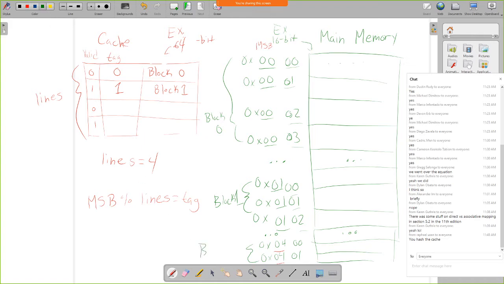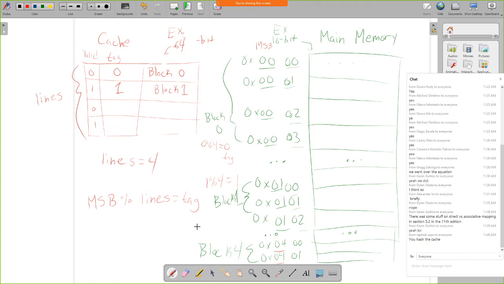Now in this specific example, because of the size of the cache, yeah, this is fine. If I was to put in block 0, its tag is going to be 0 because 0 mod 4 equals 0. So that's its tag. If I was to do it with block 1, it would equal to, oh, I'm sorry, wrote that wrong. 1 modulus 4. So if I take the block number and modulus by the lines that I have, I get 1 for that one. And so if I continued on, block 2 would obviously be 2, block 3 would be 3.